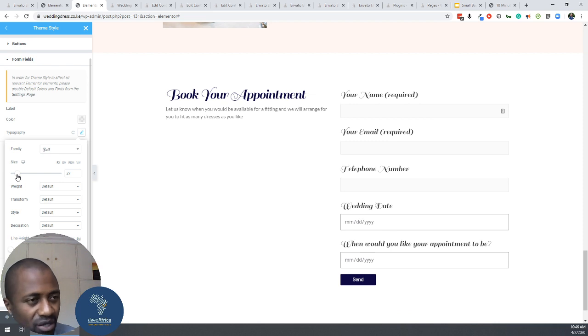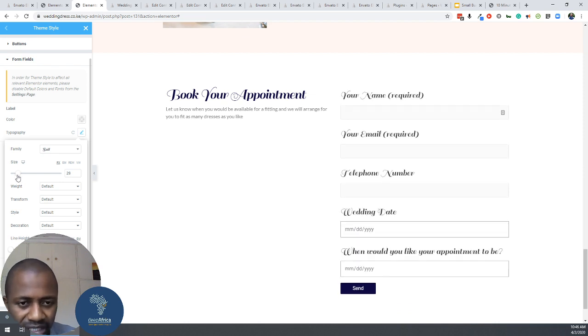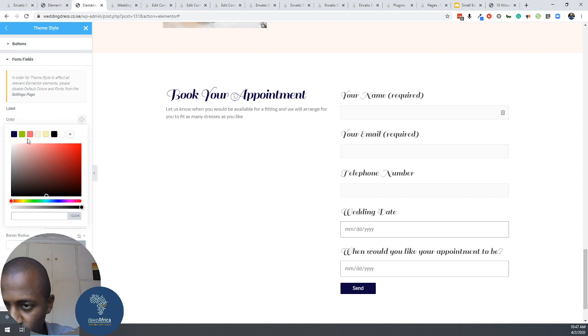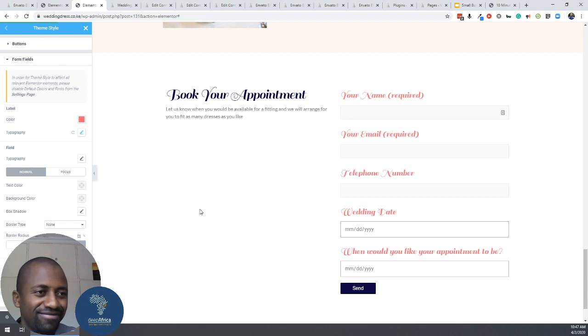Now realize that when you do this, you are changing all of them. You're not just changing for this particular form. You're changing the way all forms are going to look. So be careful when you're doing theme styles, because it's going to be editing everything. So be very careful. It can be dangerous if that's not what you wanted. It may cause unintended consequences. So for this particular case, that's what we wanted to do. Let's change the color of the label to pink, because why not?